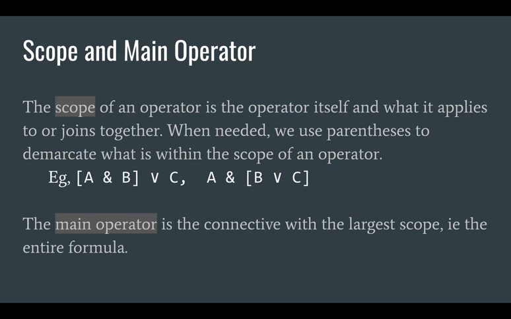And the main reason why I'm talking about it right now is because in the first sentence, that placement of the brackets makes the main operator a wedge. That is a disjunction. But in the second sentence, the placement of the brackets makes the main operator the ampersand, so that's a conjunction. So that makes all the difference. Make sure when you are translating, you are paying attention to that, and make sure you're familiar, obviously, with main operators as well, because that's extremely important. Okay.